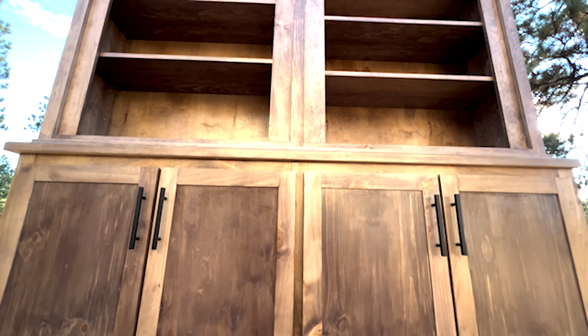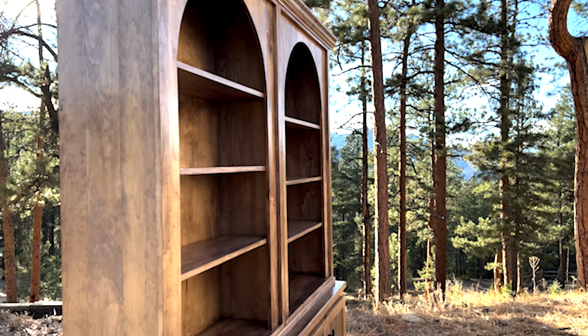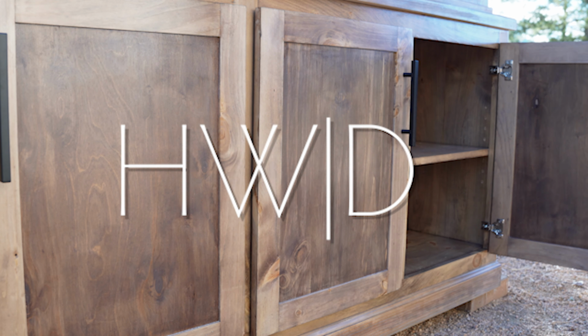How to make, or how I made, an oversized bookshelf with arch elements. Let's get into it.